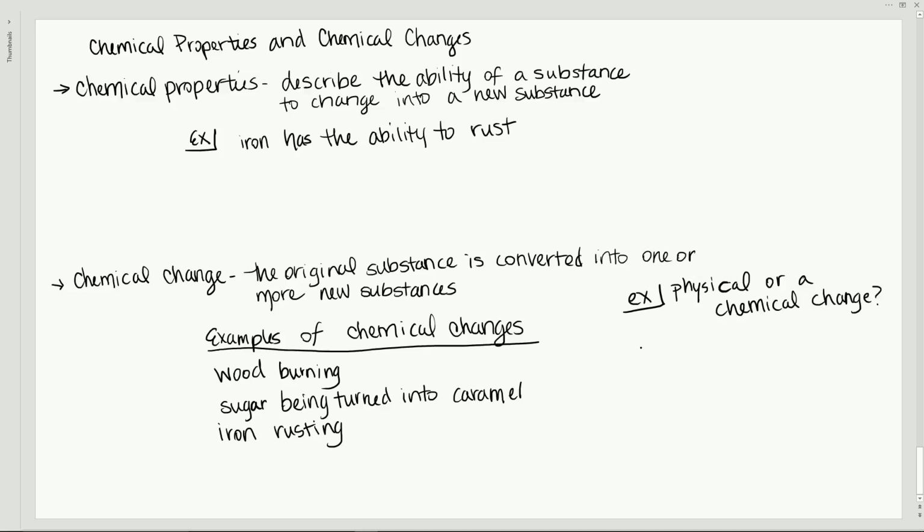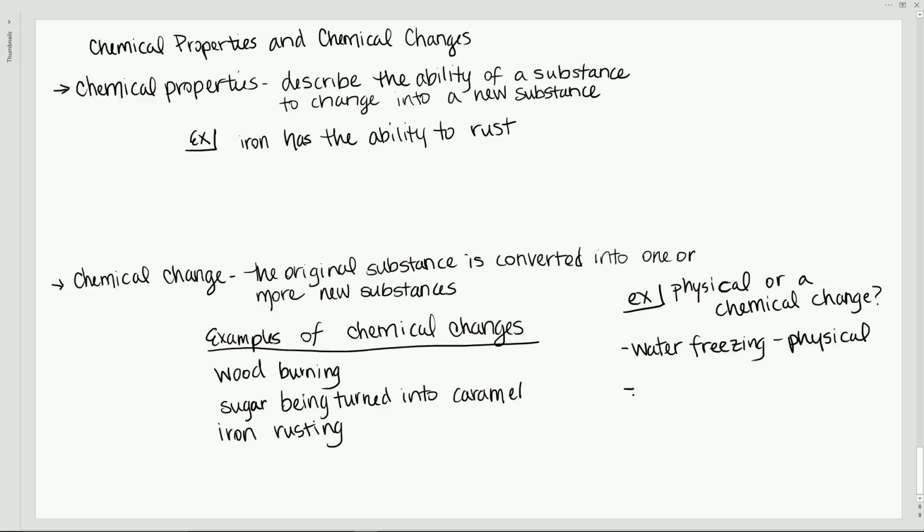Okay, so first example, water freezing. This is a physical change, right? Because we don't change the identity of the water.